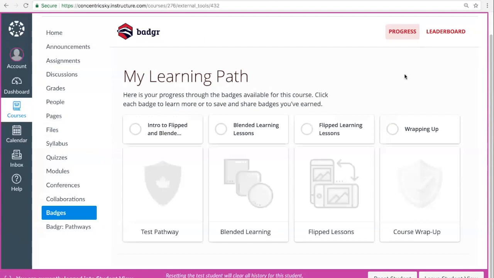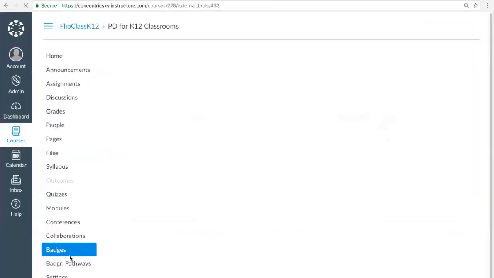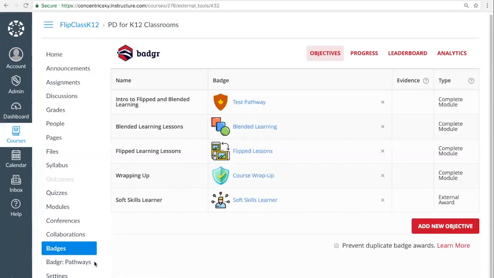Are pathways part of the free or pro instance? Where are pathways created and defined? Great question. So are pathways part of the free offering? No, they are not. Pathways is a separate tool that we charge for. So you'll notice here it is a separate LTI. It currently says Badgr Pathways. It will, in the next iteration, just simply say Pathways. And Pathways is a separate product that we charge for. We have to turn it on for you. It does not come with Badgr Pro, although we're thinking about maybe merging those two things in a distant future. But at the moment, for various technical reasons, it is a separate product that you have to pay for.